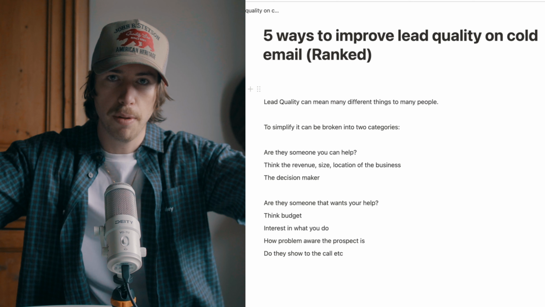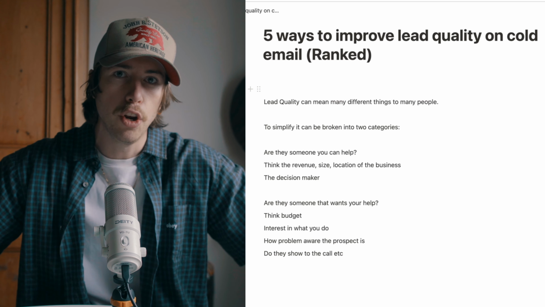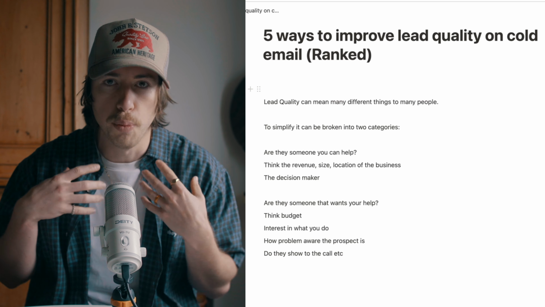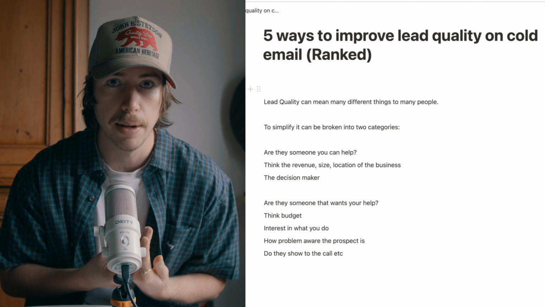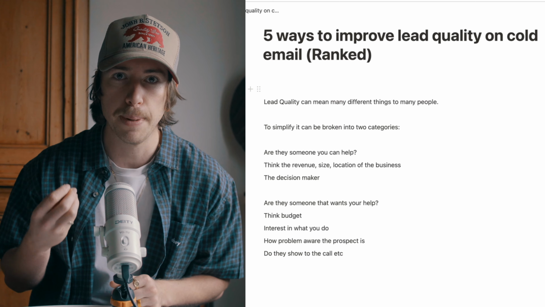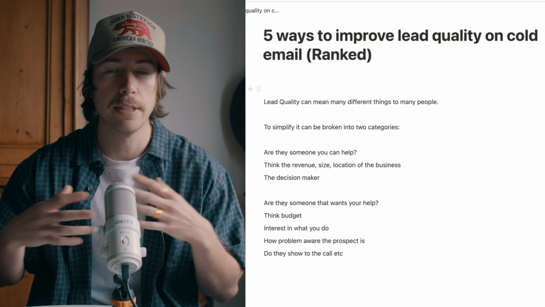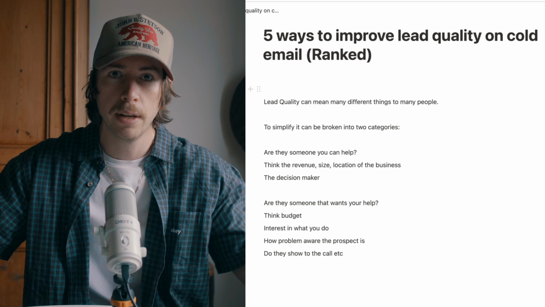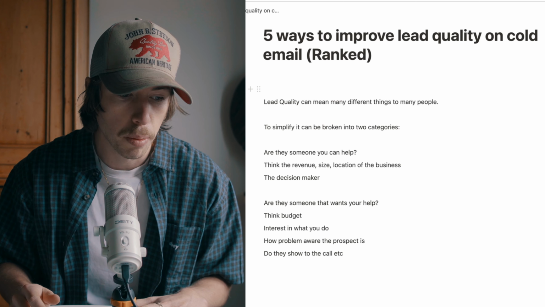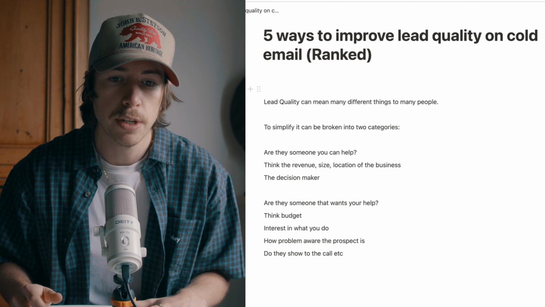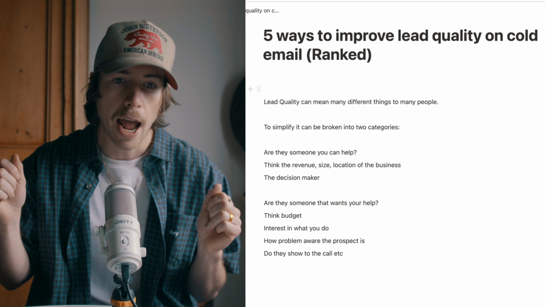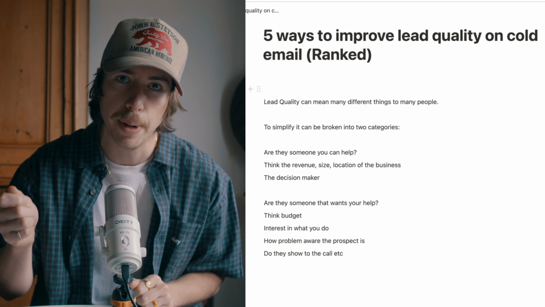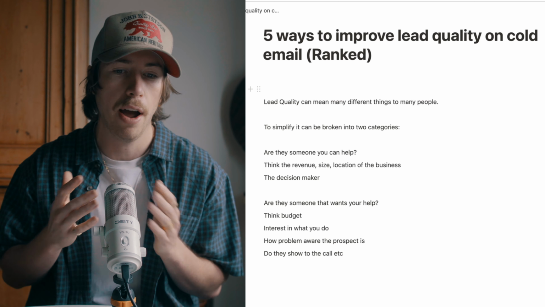There are people out there in the market you can help, and you need to persuade them, you need to manipulate them, you need to convince them that their money is best spent with you. Okay? That's the game here. The game here is finding a pool of people you can help, and there's probably hundreds of thousands of people you can help. So finding that list and then convincing them to spend their money with you. That is how outbound works.